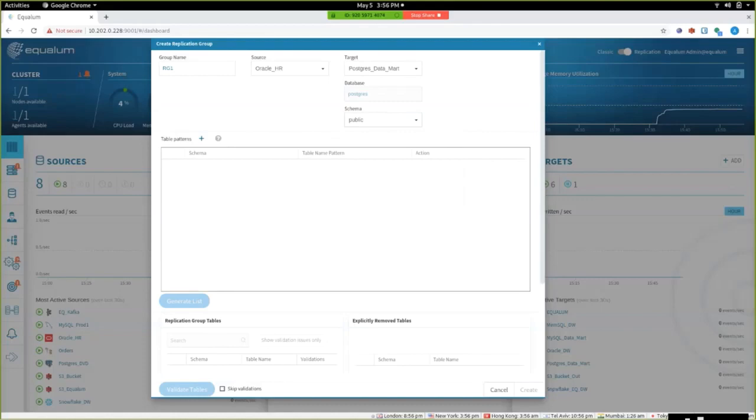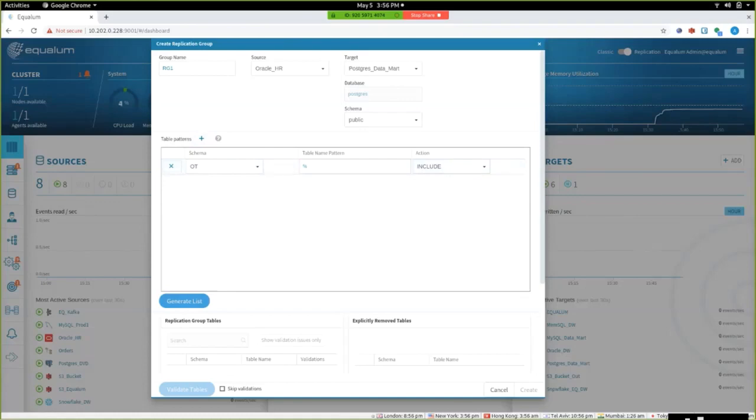To get the tables that we want to replicate, we put in a table pattern match. You can do as many table patterns as you would like. The first thing we'll do is add one, and select a schema. In this case, I'm going to select the OT schema out of Oracle. Then in the table matching pattern, I'm going to put a percent to get everything, and I'm going to include it instead of excluding it.